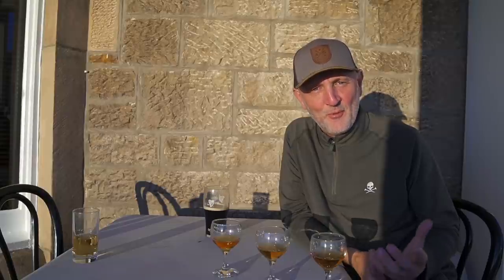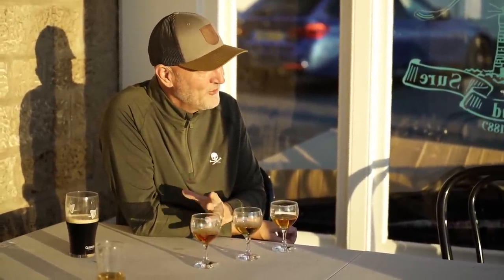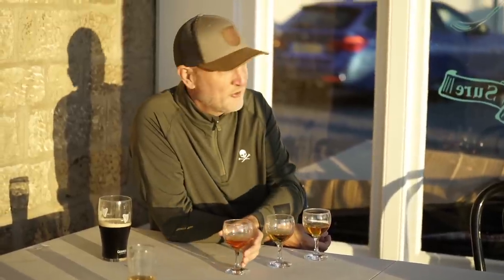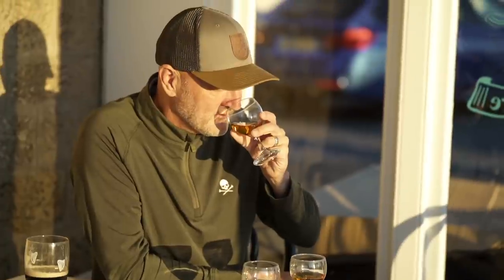Continuing our theme of whiskey tasting, we've got three quite special whiskies today at Moray Golf Club — three different Speyside malts. The first is a bottle that Moray Golf Club bought in relation to Old Tom Morris's 200th anniversary of his birth this year. Then we've got Tam Dhu, which has a relationship with the club in that a past captain was a previous owner around 1913 to 1915. And finally, Aberlour. I'm a massive fan of Old Tom Morris and we've just played one of his designs, so old Tom, this one's for you.